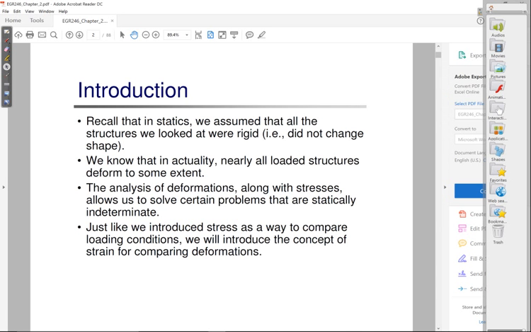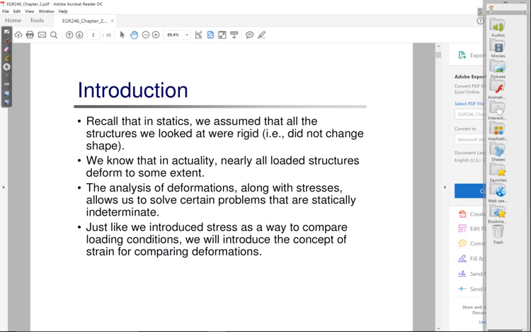The previous lecture, we talked a little bit about this idea of stress, which, if you remember, I likened to the concept of a pressure that has a direction. Okay, so we talked mostly about normal stress, right? And the normal stress basically is due to forces that act perpendicular to the cross-section of a part. And then, of course, we talked a little bit about shear stresses, right? In the shear stress, the force is in the plane or parallel to the plane of the cross-section. All right? Now, today, as I said, we're going to start looking at deformations.